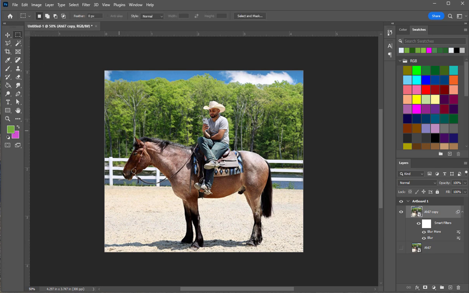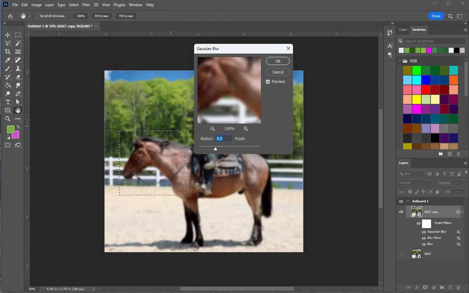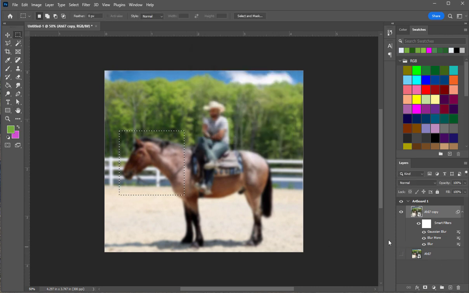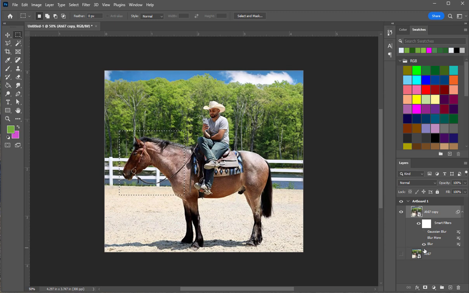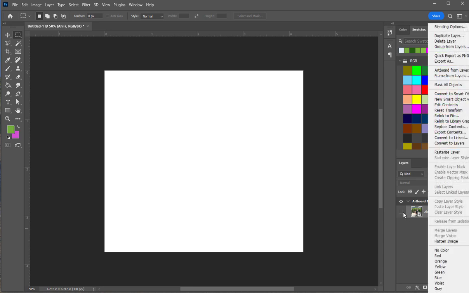Or you can just do portions. I'll try a different kind of blur this time. Blur, Gaussian blur. And you can see, you can blur the whole picture or just little bits of it. Why didn't it just do that? That's so strange. It should have just done this little bit. Instead, it did the whole thing. Oh, it's because I already had them on there. So if I take them off one at a time, you can see that's a blur. All right, delete. Spent my entire time talking to you on blur.